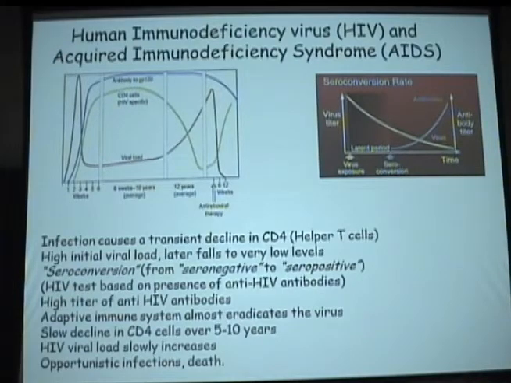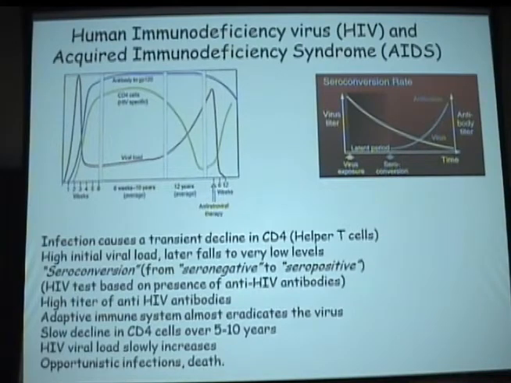It's a very successful response to infection, and it almost wipes out the virus. But remember, HIV is the one that copies its RNA into DNA, and the DNA integrates into the genome. So even though the virus may make no virus RNA, it's still there. It's still in the human DNA, and it's being carried passively, analogous to a lysogenic bacteriophage. It's being replicated passively as the host genome is replicated, and eventually it becomes reactivated.